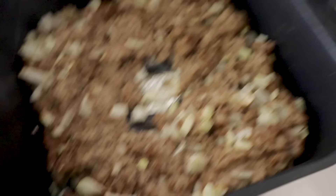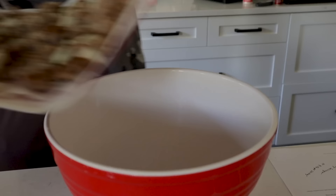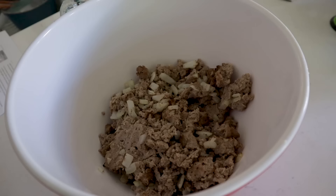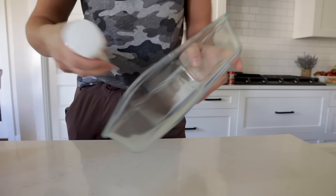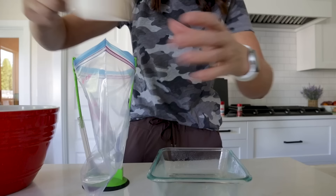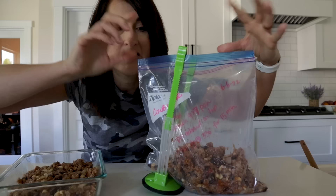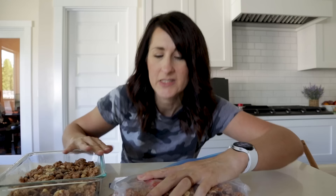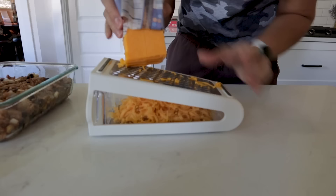Get the meat out of the air fryer onto a paper towel and break it up a bit more. In a big bowl, combine the meat with the corn, salsa, and beans. Lightly grease your pan and split the mixture — half into a freezer bag for later, half into the baking dish. Alternate scoops to split it evenly. The second meal is perfect for when you're out of town and your husband needs to make dinner — flatten the freezer bag so it thaws faster and stores more easily.